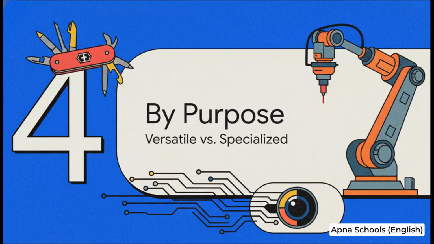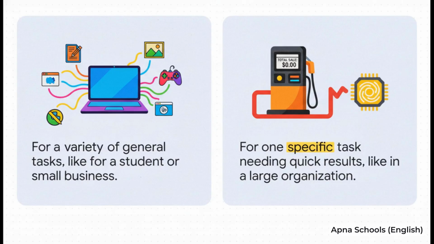Okay, on to our final classification, purpose. This one is maybe the simplest of all. It's not about what's inside or how big it is, it's about the job it was built to do. Is it a jack of all trades, or is it a master of one specific thing? Your laptop is the classic general-purpose computer. You can write an essay on it, then edit some photos, play a game, and then browse the web, all on the same machine. But a special-purpose computer is designed to do just one thing, and do it perfectly. Think about the computer that controls the brakes in your car, or, yep, the one running that gas pump. It has one critical, high-demand job, and that's all it does.